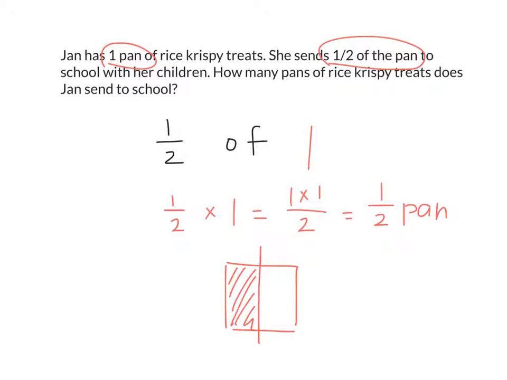So half of 1 is 1/2. Here it is using words, here it is using numbers, and here it is using pictures. What part are we focused on today? The pictures, because if we look at our learning goal, it says I can use pictures. Now, are we multiplying things? Yes, we're multiplying a fraction by a whole number. But today we know we need to multiply a unit fraction by a unit fraction. So have we achieved our learning goal yet?